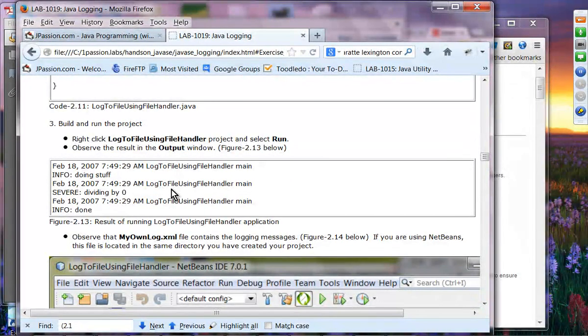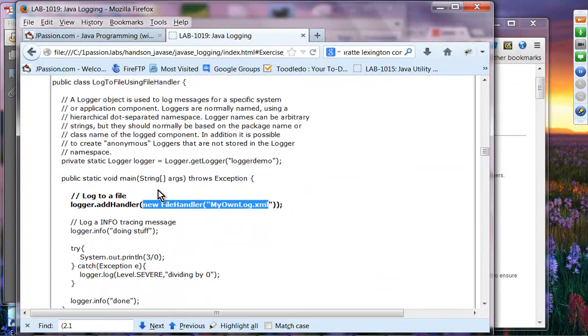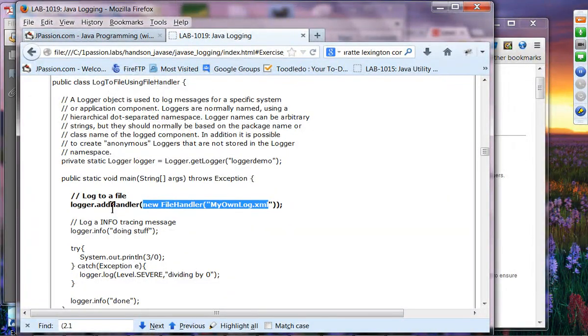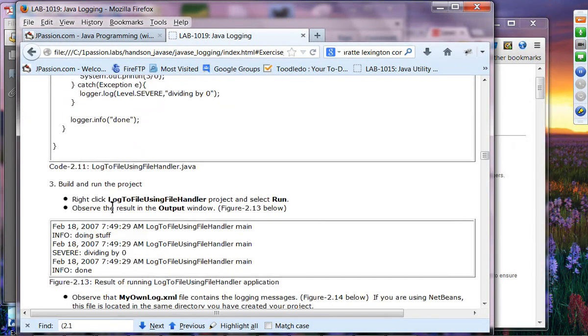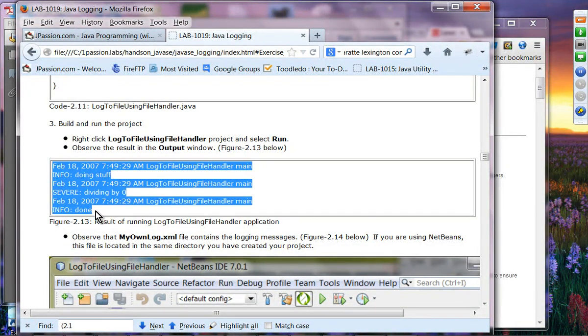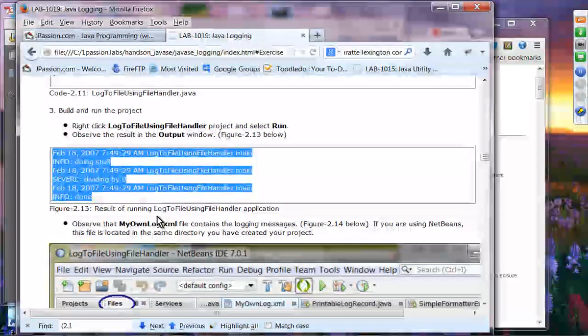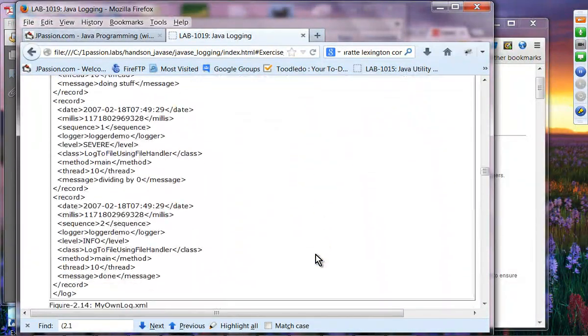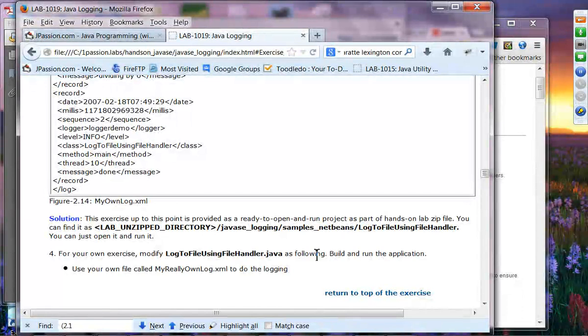By the way, this is actually adding it, so the existing handler, which is a console handler, is still being used. In this case, you are going to see the logging message on the console handler as well as in an XML file.